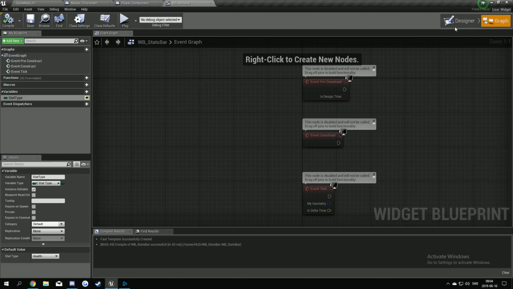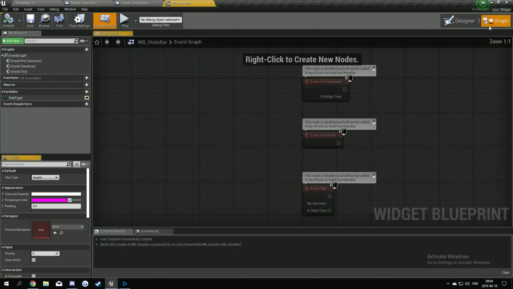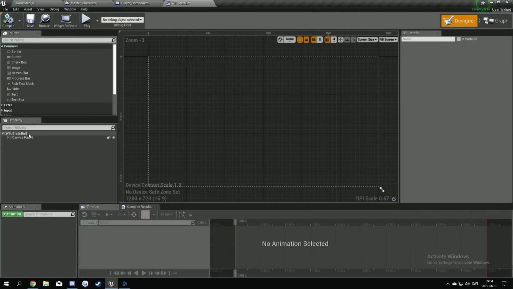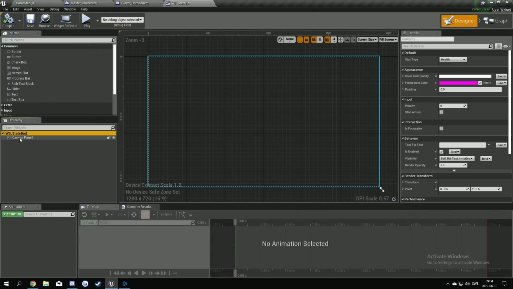When we do that and go back to the designer, no, sorry, we should go back here, pressing up here on the stats bar. We should see, yeah, here in the default, so we can set whatever stat bar it is.